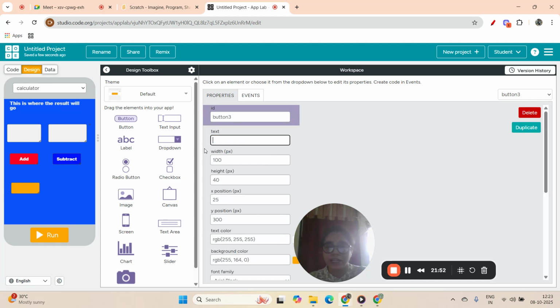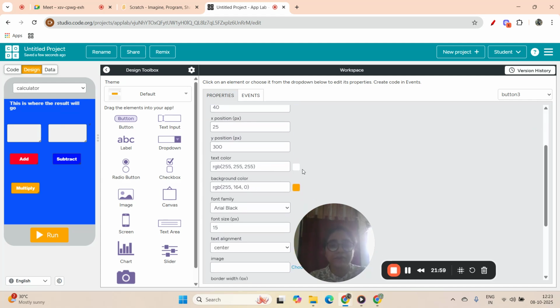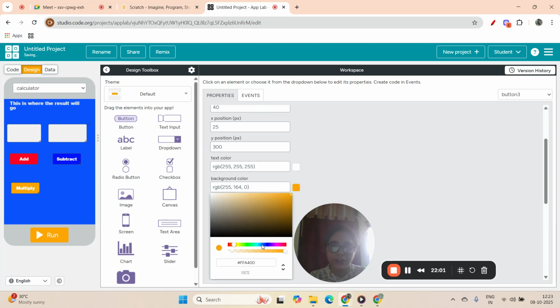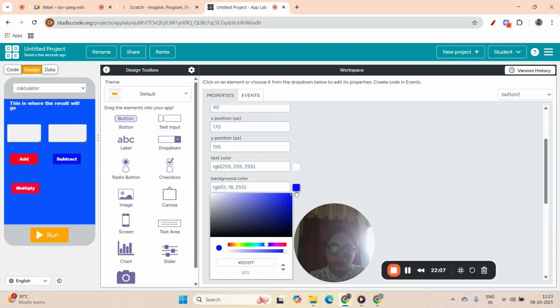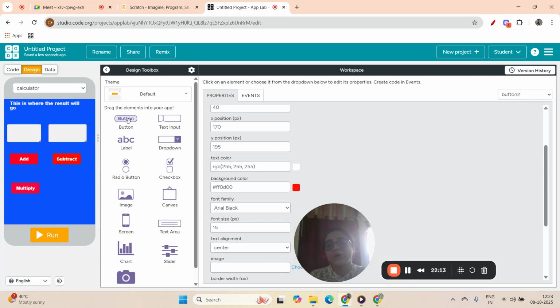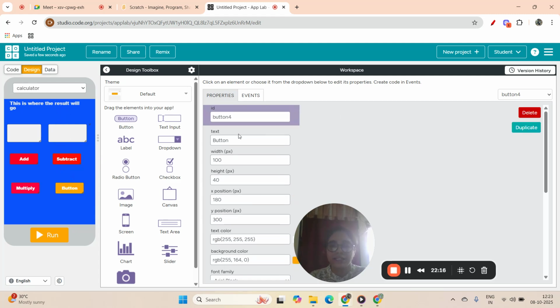You're going to write down multiply. All right. Now let's change the background color to red again. Okay, this is blue, so I'm going to change it again to red. Let's see here.